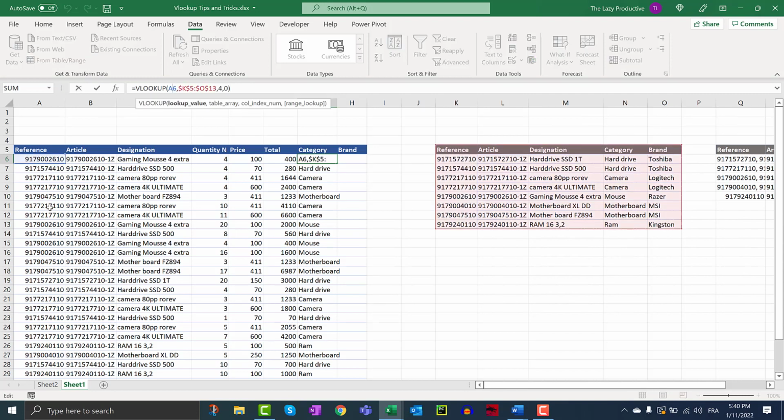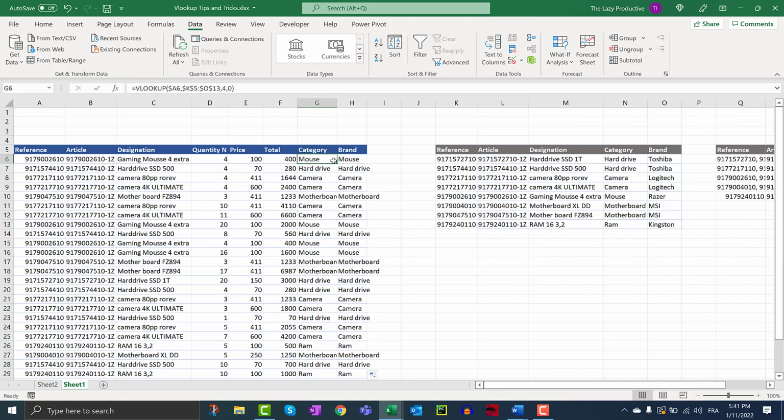The row should be free because when we drag it down, it should move down with us. But when we drag it to the right, we want the column to stay put. So we add a $ sign just before the A, the column name, and we keep the row free. The dollar close to the row is the one that locks the row. So when we do that, if we drag it to the right, it will work.